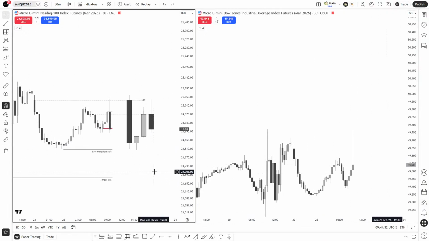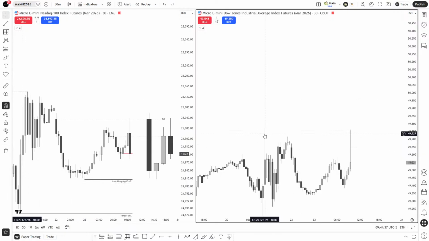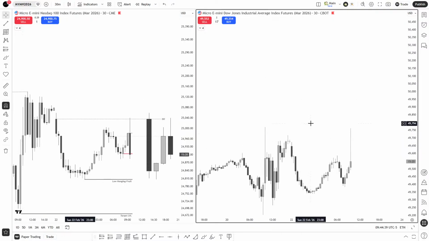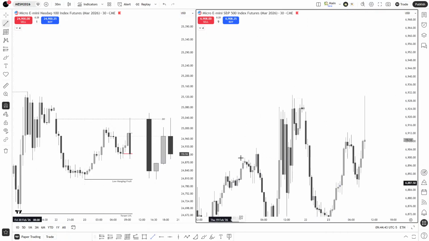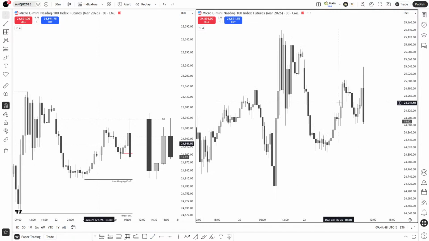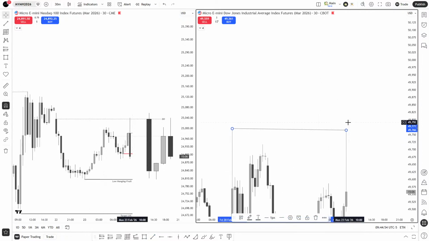Oh, they got betrayed too. That's horrible. It's just not clean. I don't know. These highs aren't synced up, but even then, on ES failed to take the side. It doesn't even matter. ES failed to take the side. Creative failure swings. YM, the same thing, right? Creative failure swing.